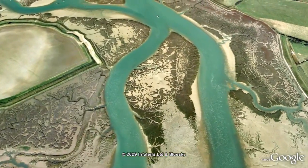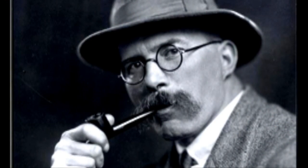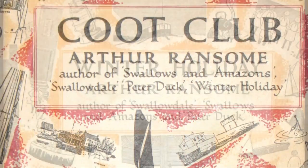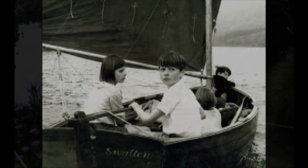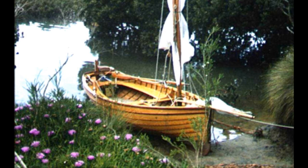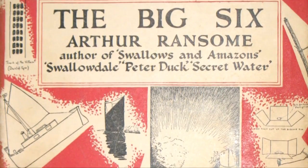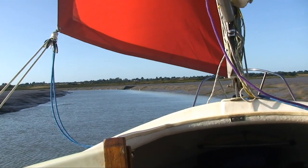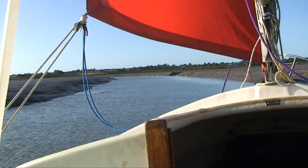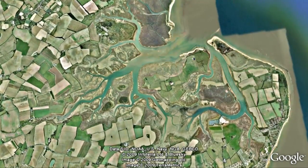I'm entering deepest Swallows and Amazons territory here. Arthur Ransome is probably one of Britain's most loved children's authors. It was, still is, for they're still in print, a 10-part series involving adventurous children sailing traditional clinker-built boats. 5 novels are set in the Lake District, 2 on the Norfolk Broads and 2 more based on the Orwell, Stour and Walton Backwaters. The books are much loved by yachtsmen for their authentic sailing passages, and Ransome sailed all over this area. He was obviously a dedicated ditch crawler, or as you Yanks would have it, gunk holer.